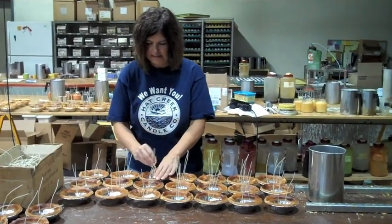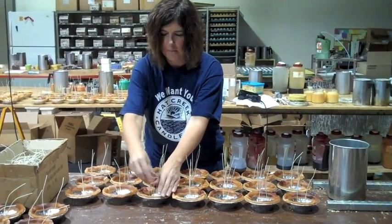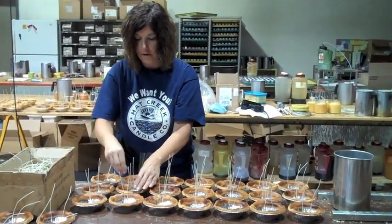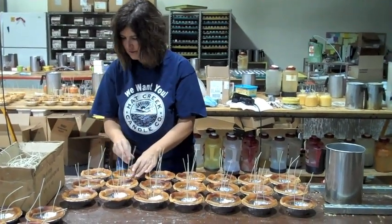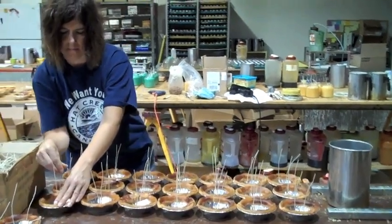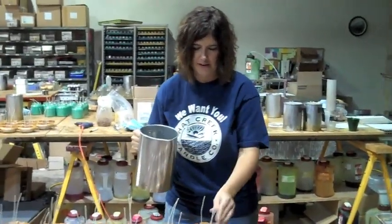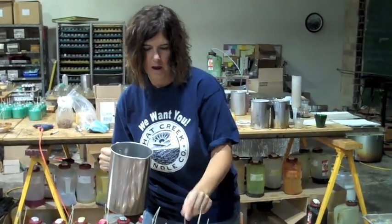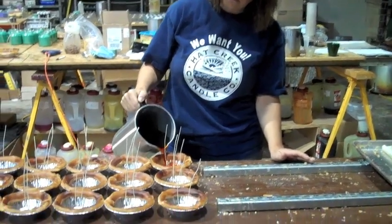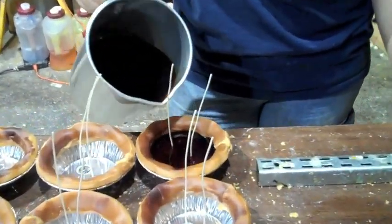Now that the wicks have been set in place, I am quickly going through and straightening the wicks up before I pour our pecan pie fragrance into our tins. And in my container here, I have our special blend of our fragrance. And I just pour to the tip of the crust so that everything holds together.